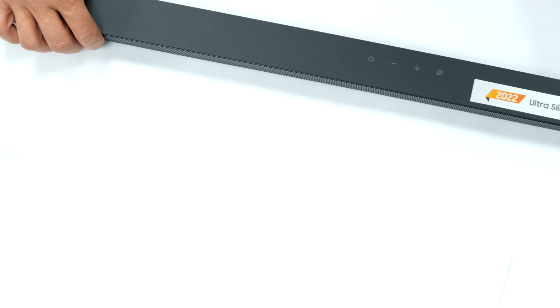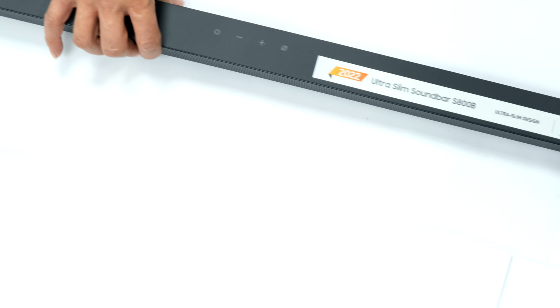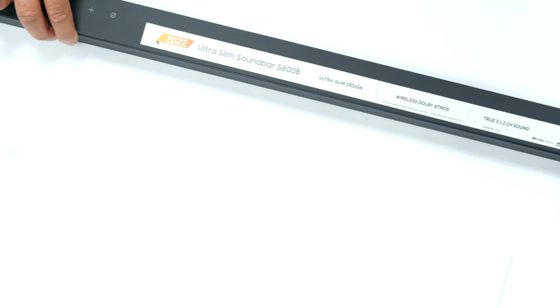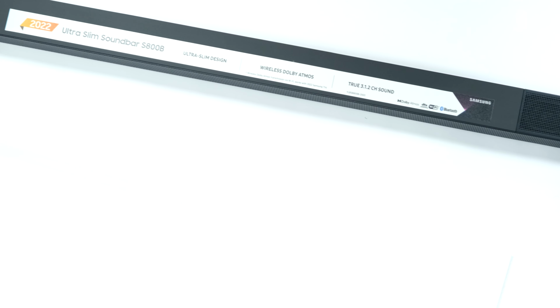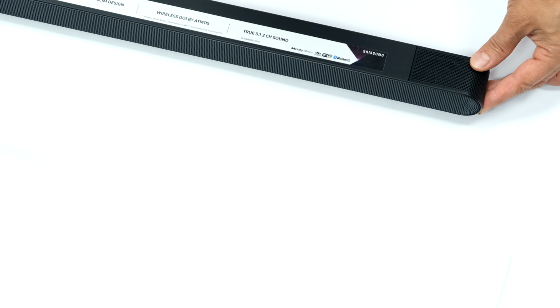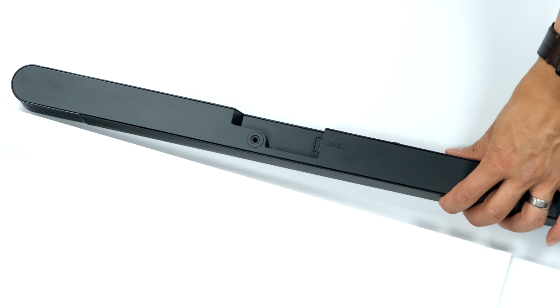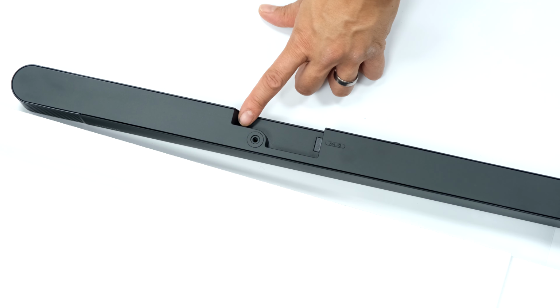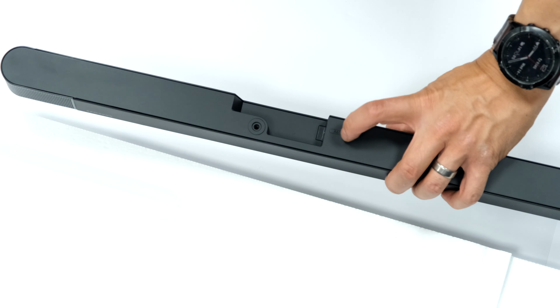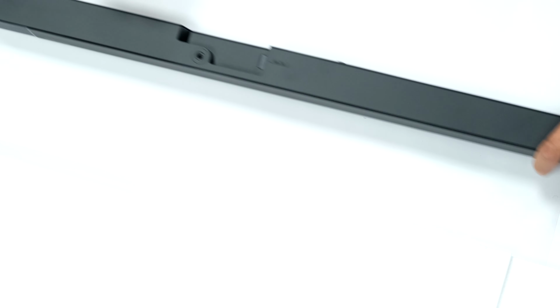Then if I move it along to the center of the bar, touch controls there. That bit of POS about the 3.1.2 channel. And again, the upward firing speaker at the other end and the front speakers. Here we can see that threaded hole for the wall mount screw. 19 volt input from the DC power pack.